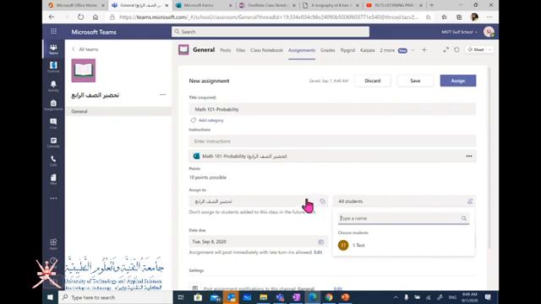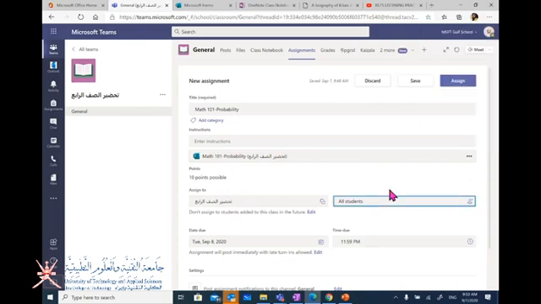So either you can send it for the whole classroom, or you can pick the student that you need to do this assignment. Now, we have here something very important where, for example, through the academic year, you might have some kind of shuffling between students. So some student will be added to your section, some student will be dropped from your sections. So when you have a new student added to your section, you don't need them to miss the assignment that you already sent for the rest of the classroom.